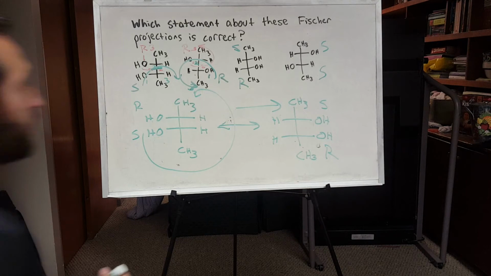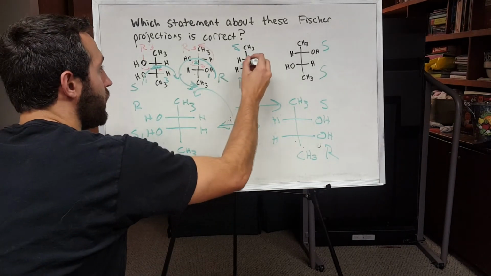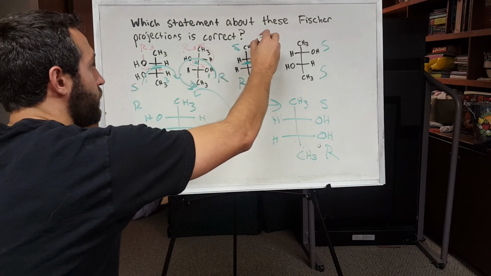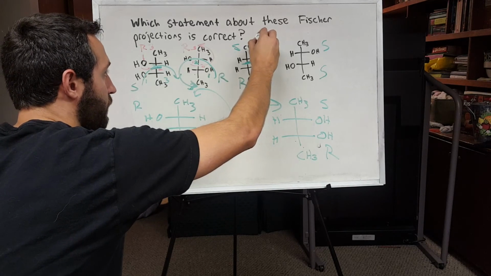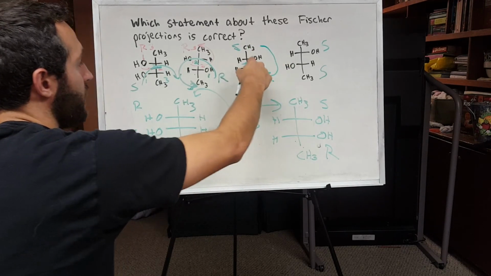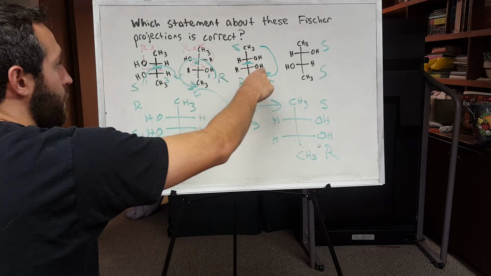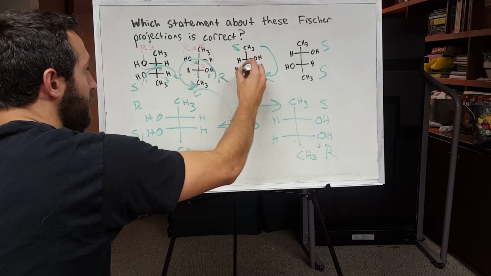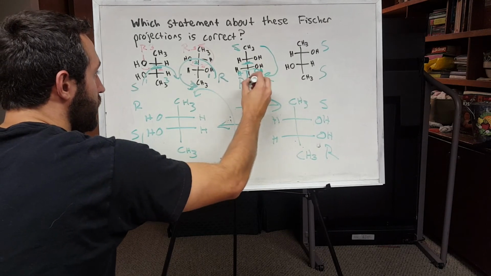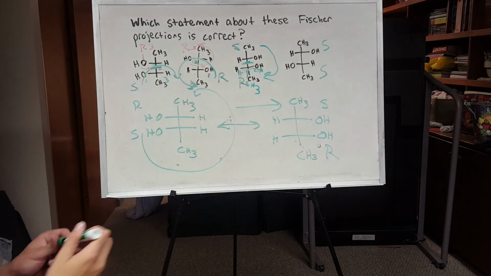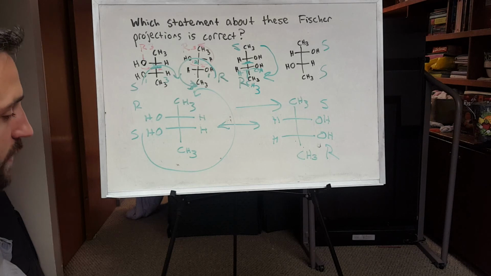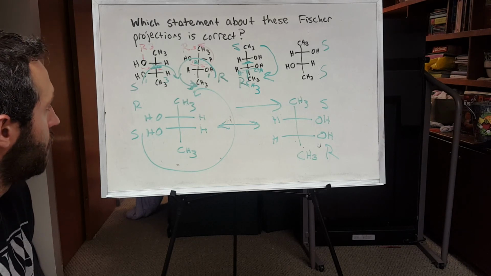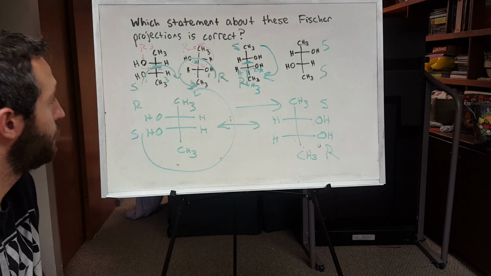But for meso also, this little point here, you can just fold it. If you can fold this guy over that point and line it up right here. So if you folded this over, you put this H here, OH, CH3. And so that's also another way to determine whether or not it's meso. But yeah, hope that made some sense.